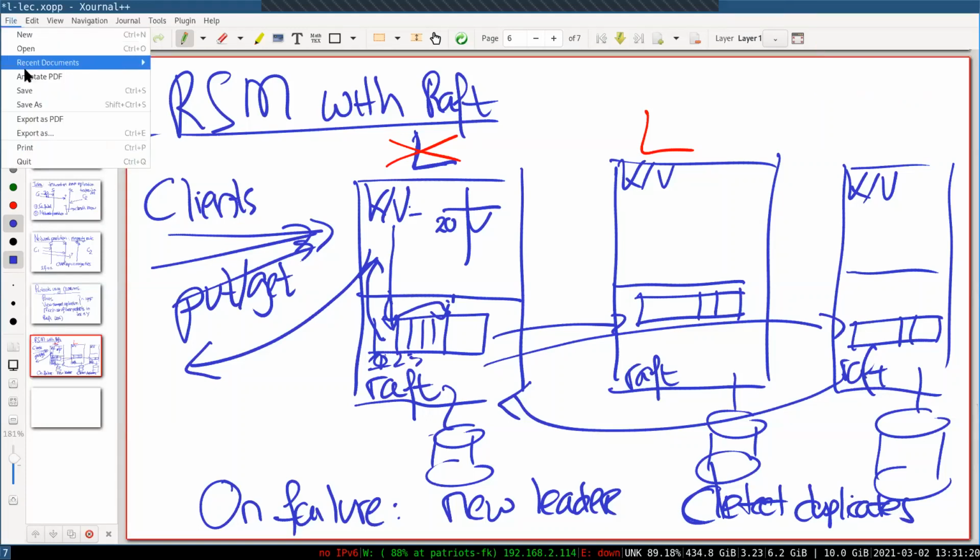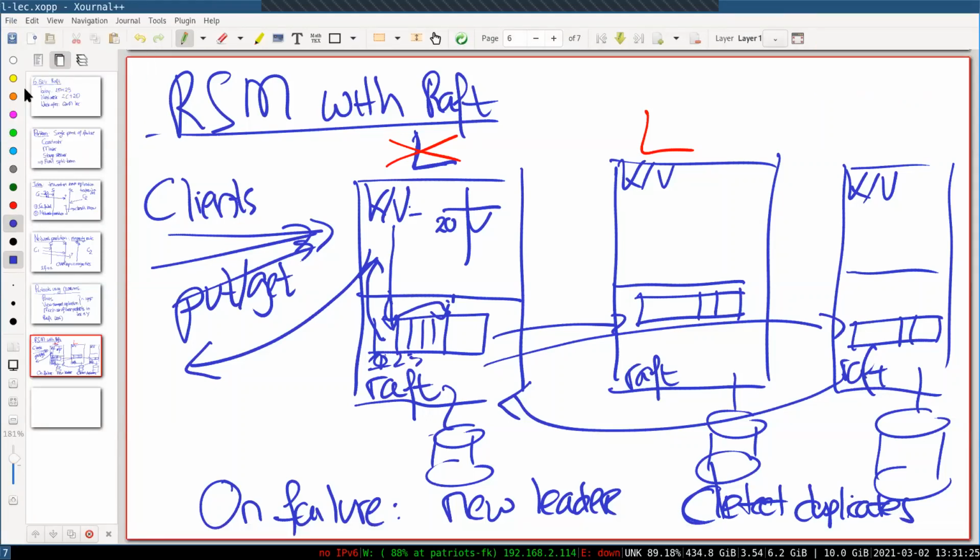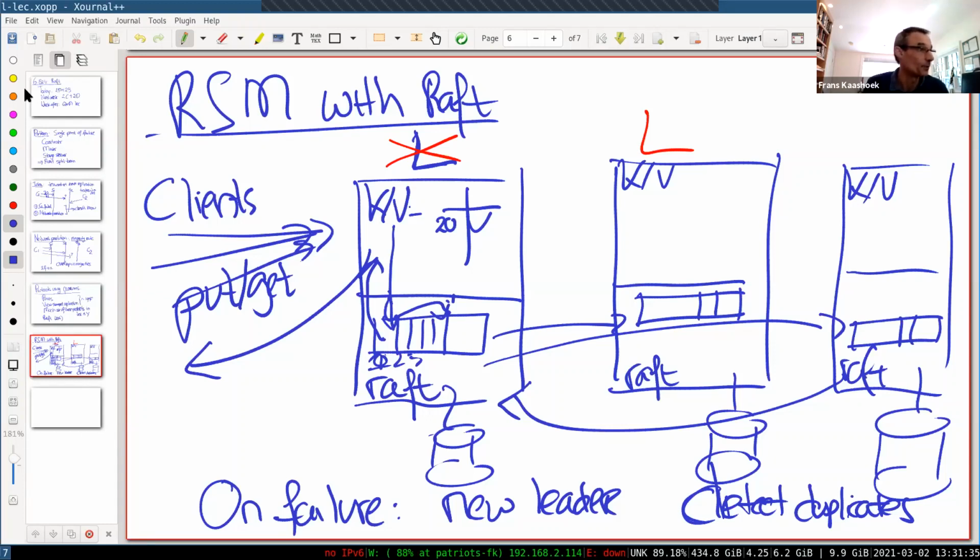Do we assume the servers are geographically close to each other, or could they be far apart? They could, in principle, be far apart. There's no real restriction on that side. The only issue, of course, is if the servers are very spread around the world, the delays to get a log record appended will take a little while, and so the delays will be long.